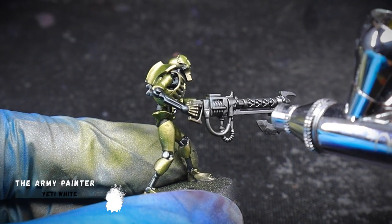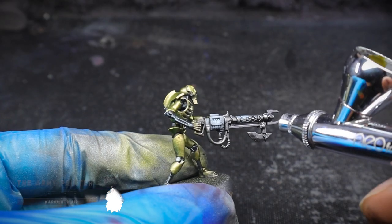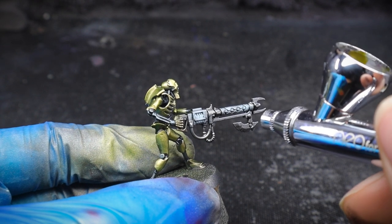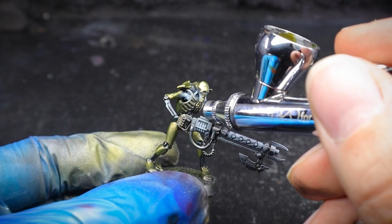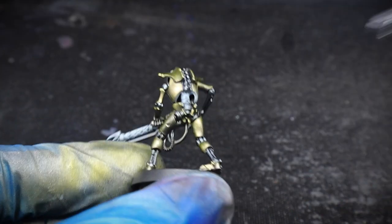I'm thinking that Tony should have a little bit of glow to him. So we're gonna spray on a whitish undercoat ready for our base coat glow color. And whilst we're experimenting, I thought let's light him up and do the inner chest cavities as well. Similar to what we did with this Necron on a previous video.